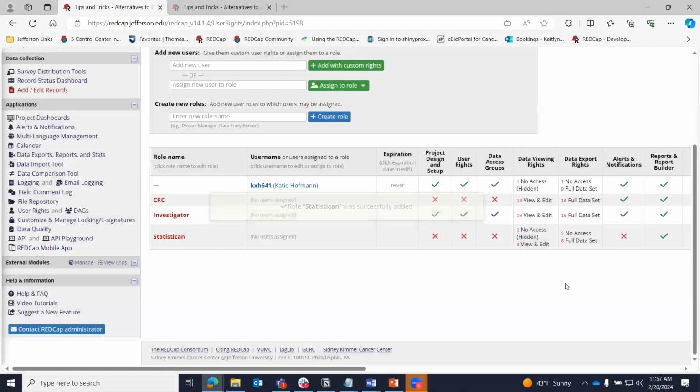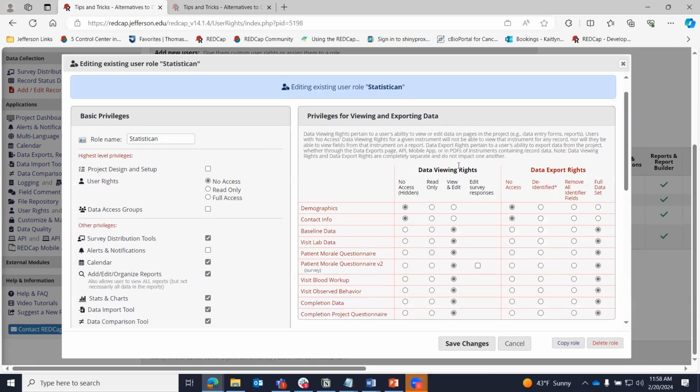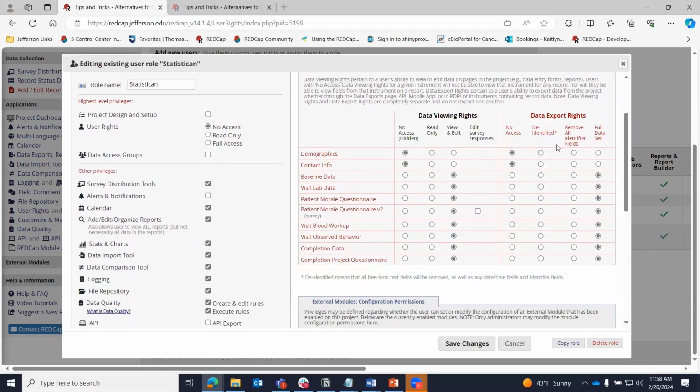In order to control access to things like PHI or study condition assignment, you do have to think through it a little bit and relegate them to certain pages. Otherwise, it's harder to restrict with user rights. If you remember to flag things as identifiers, you can do things like, at least at the export phase, remove all identifier fields.